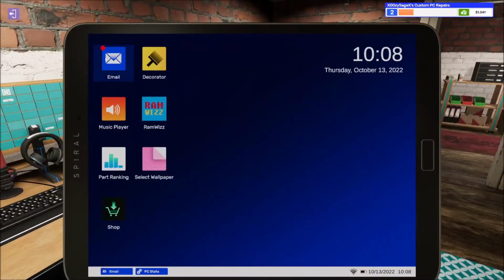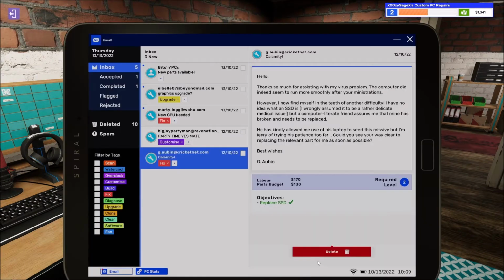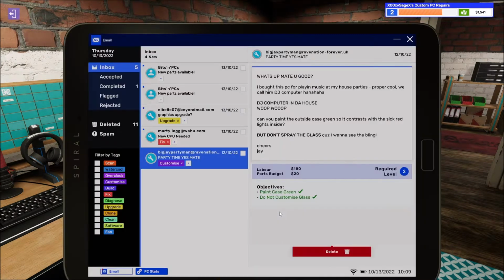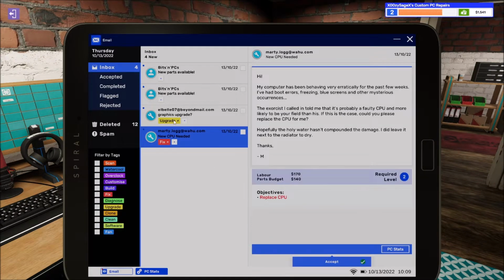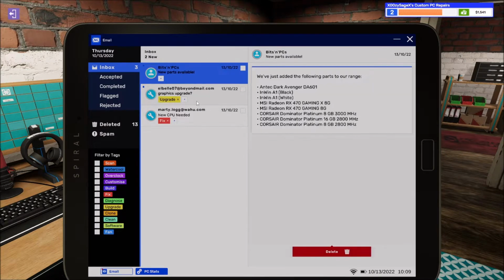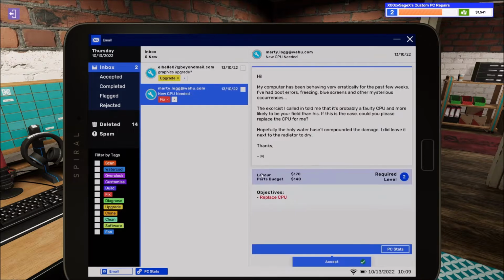Let's see, what kind of emails do we have here? We got collect, got it. Delete it. Collect, got it. Delete it. All data, okay. Alrighty. I'm gonna work on this one.